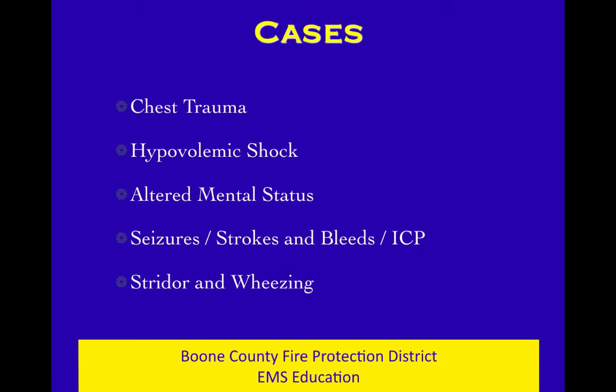Down on the seizures and strokes line, many causes of seizures. Most of them around here are seizure disorders, but there are others. We always want to check sugars. We always want to check body temperatures. We always want to check for hypoperfusion and hypoxia. Cincinnati Prehospital Stroke Scale is an imperfect tool. It includes facial droop, slurred speech, and one-sided weakness. It's not particularly sensitive, and it's not going to pick up on those posterior strokes.